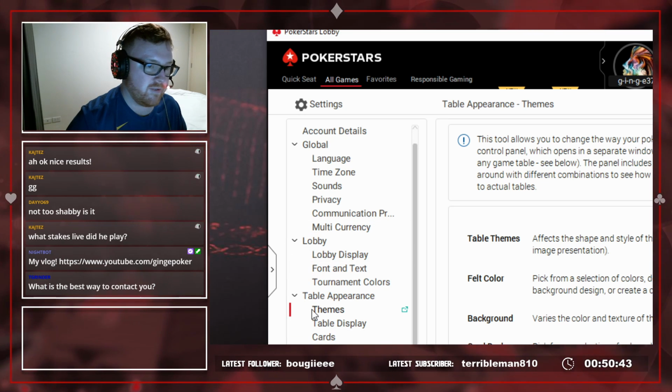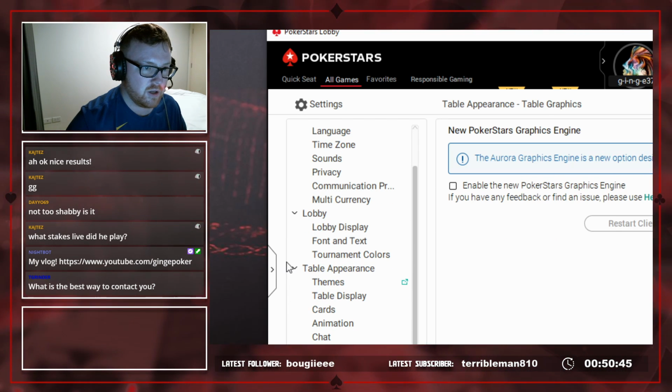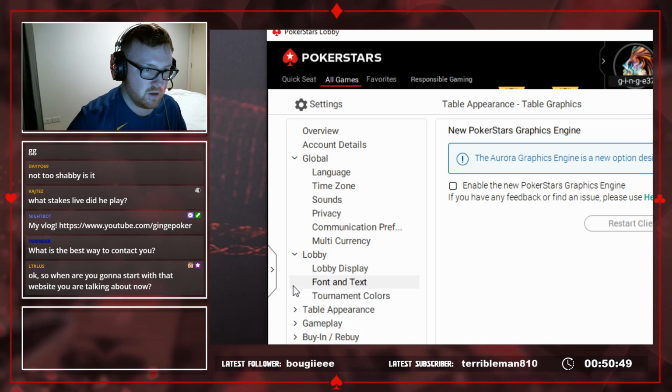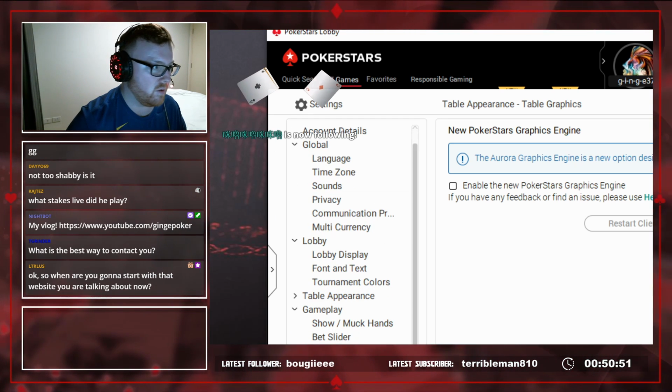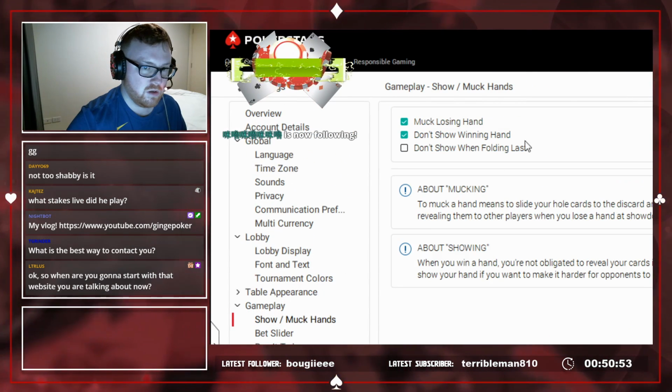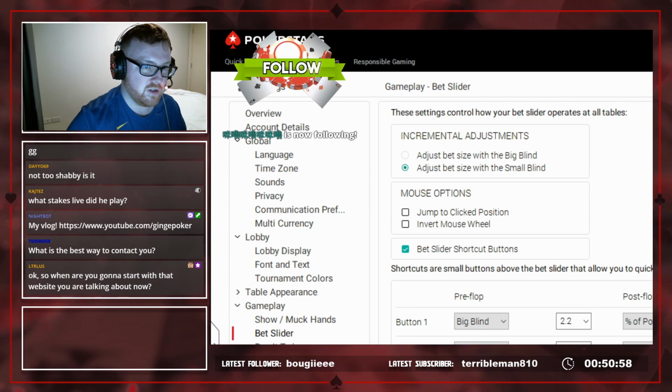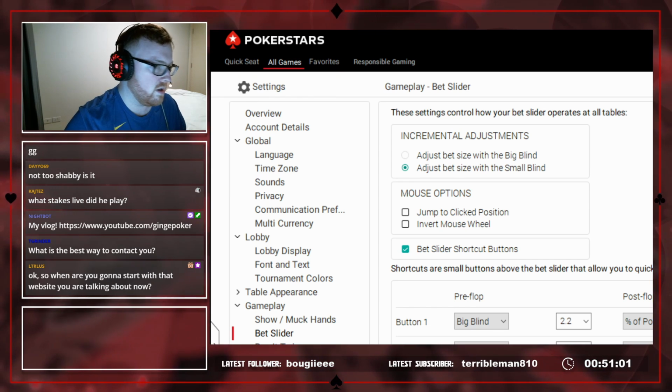I think all the themes are fairly standard, and then you have to turn off table graphics for stars to work. Gameplay, that's the one you guys want to see, right? So gameplay, mock losing hand, don't show winning hand, that's what I have ticked. Bet sliders, here you go, you guys might want to see this.